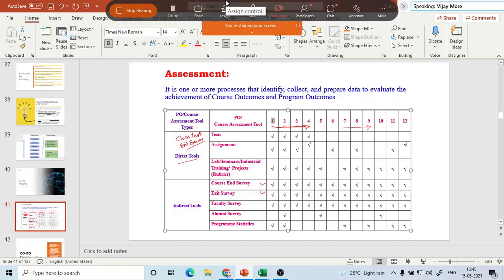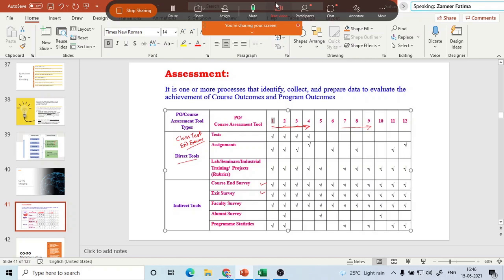Sir, every time when the syllabus is revised, we set the target to 1 initially, and then gradually we achieve 2 or 3. Sir, is it necessary to indicate that target always as an integer, or can we use a fractional part also? No, it is not necessary that it should be in integers only. You can use fractional values also. There is no issue in it. Okay, sir. Thank you, sir.